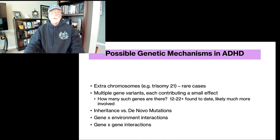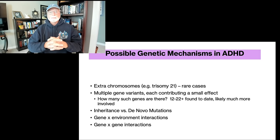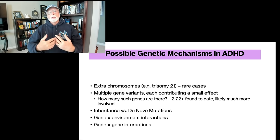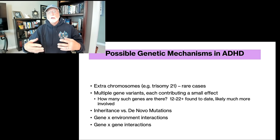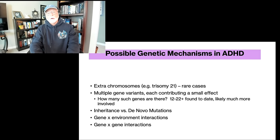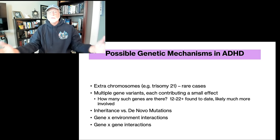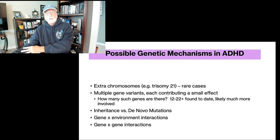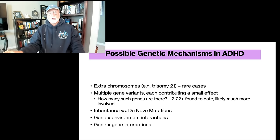This is a very promising area of research on multiple genes determining a complex trait. Now, let's talk about a somewhat different mechanism: how are these genetic variants being transmitted to offspring to cause ADHD? One obvious route you all know about is inheritance — the parents have the genetic variants, they transmit them to their offspring through eggs and sperm, and the child gets the risk for ADHD so transmitted. There's a lot of evidence for inheritance in ADHD: if a parent has the disorder, their child is eight times more likely to have it than families where parents don't have ADHD — very strong genetic transmission.